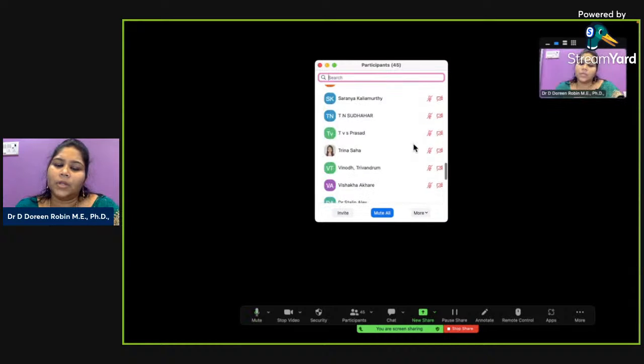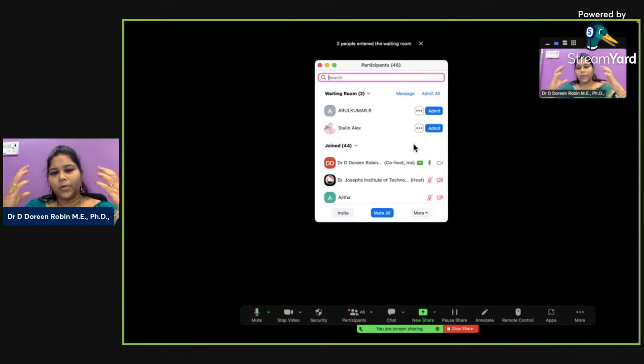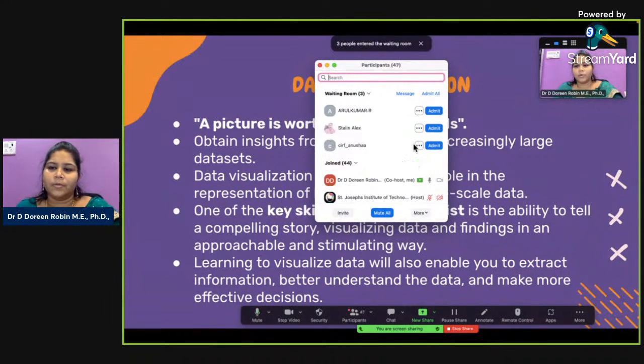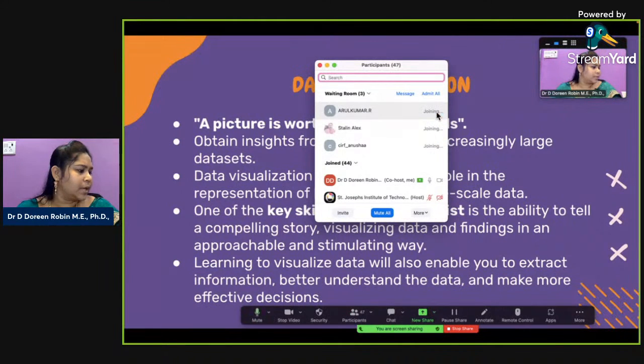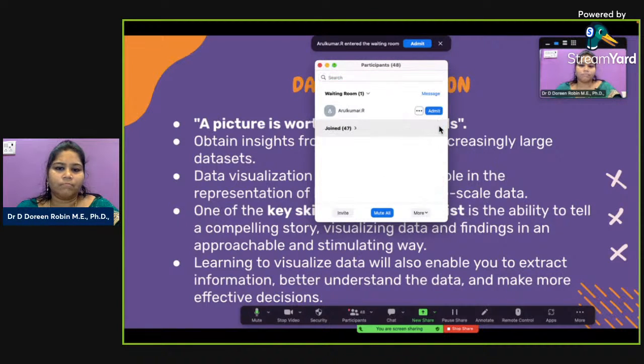When I show you a picture, more than in written form, will you be able to understand things out of it? Yes, no? Yes. So always you say a picture is worth 1,000 words.